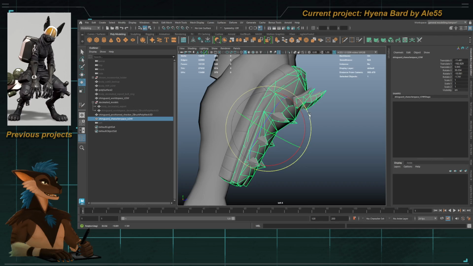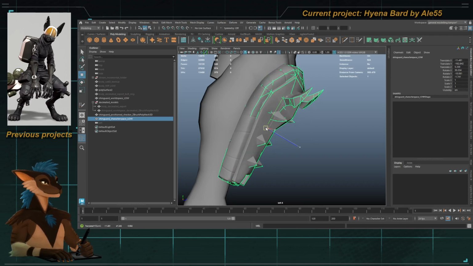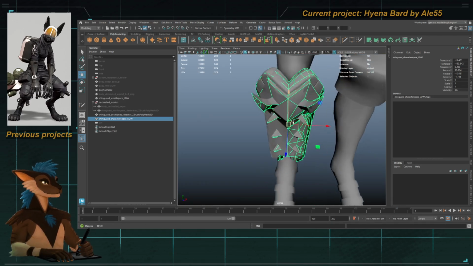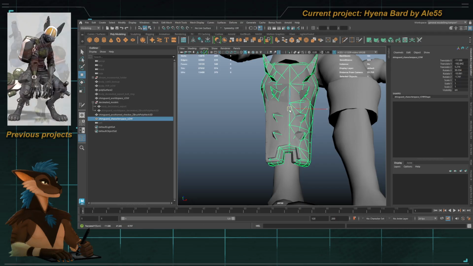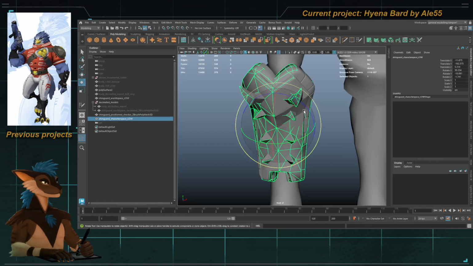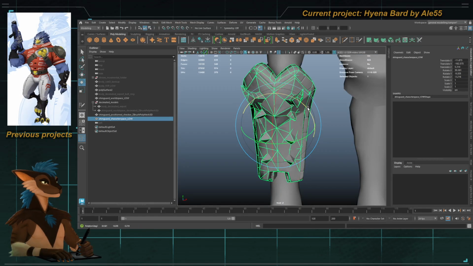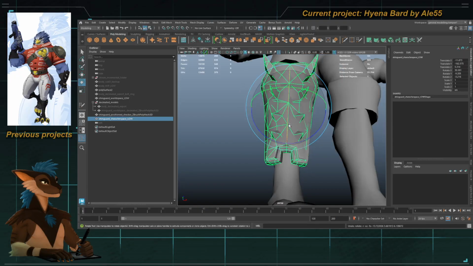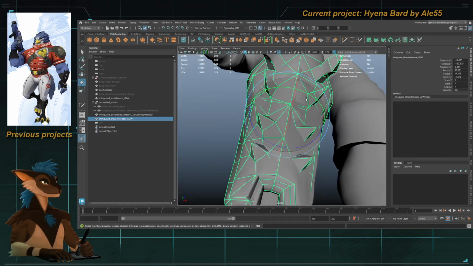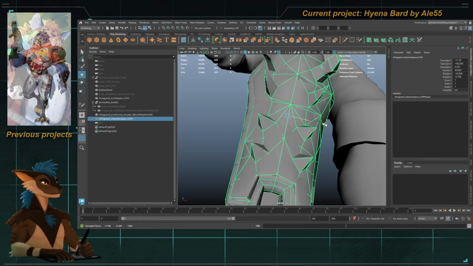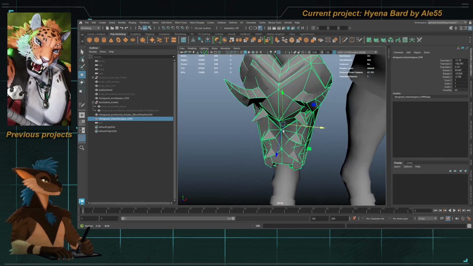Now this one does not need to line up perfectly, only as best as we can. Okay.